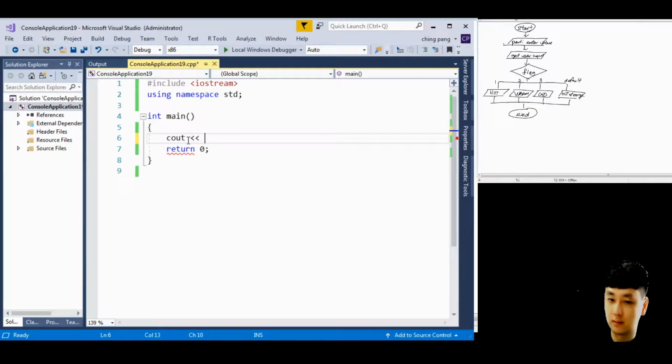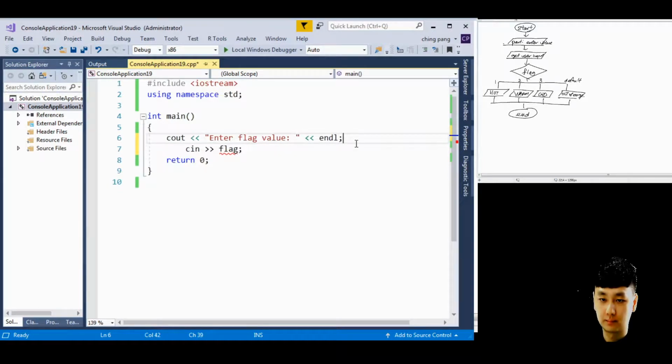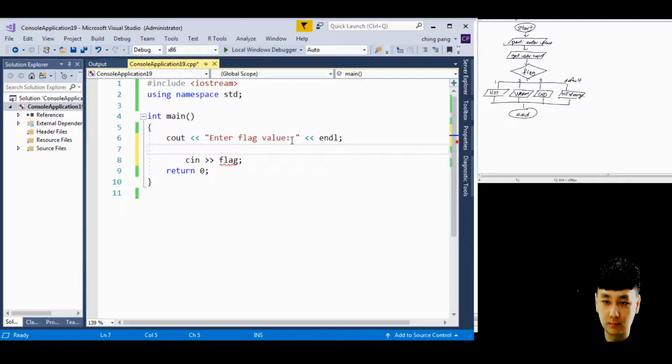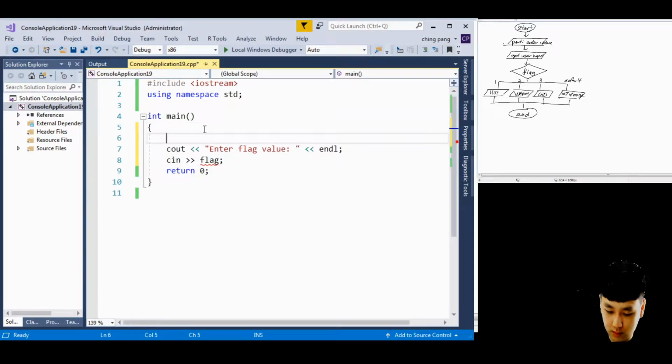Cout, enter flag value, cin flag. So since you are using this flag, you have to declare the variable. It's an integer flag.